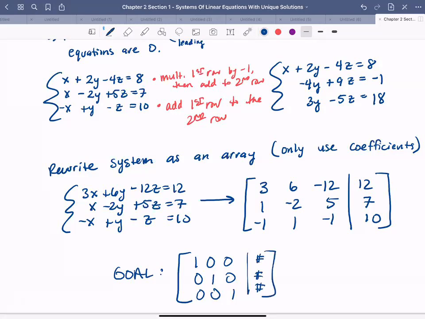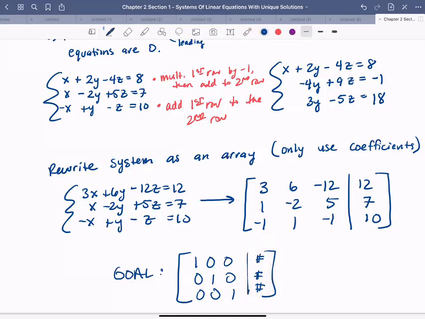Our goal is to get our matrix to look like a leading coefficient, then zeros below it. The next row, the next variable, would have a leading coefficient of 1, and then zeros above and below it. Then the very last one, and so forth, you can see the pattern. And then this over here is just some number. We don't really care what these numbers are because these are our solutions; they don't have to be anything specific.